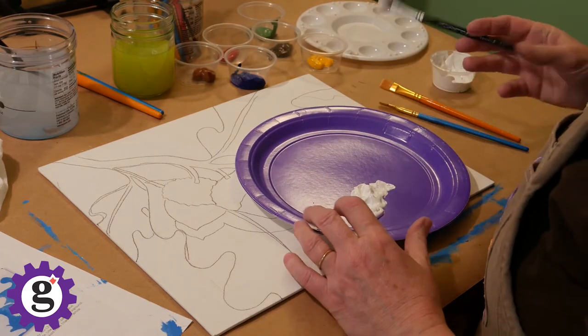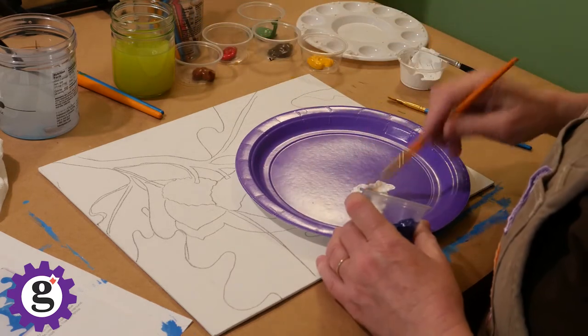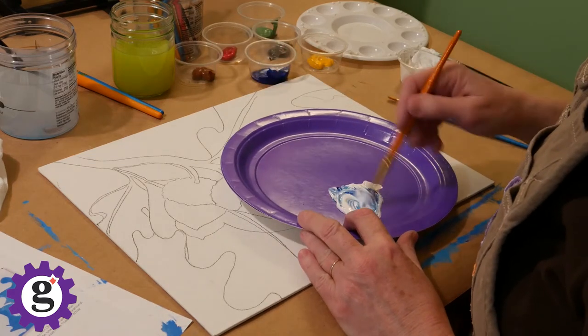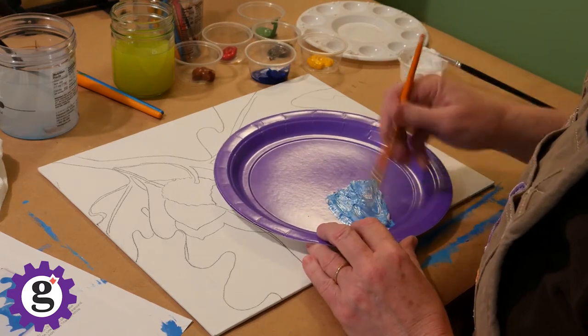Okay. So I'm actually not going to get that brush dirty. I'll go ahead and use this one. 1, 2, 3. And you, of course, can mix this to the color that you prefer. I mean, if you want it a little bit lighter, go right ahead. If you want it a little bit darker, go right ahead.